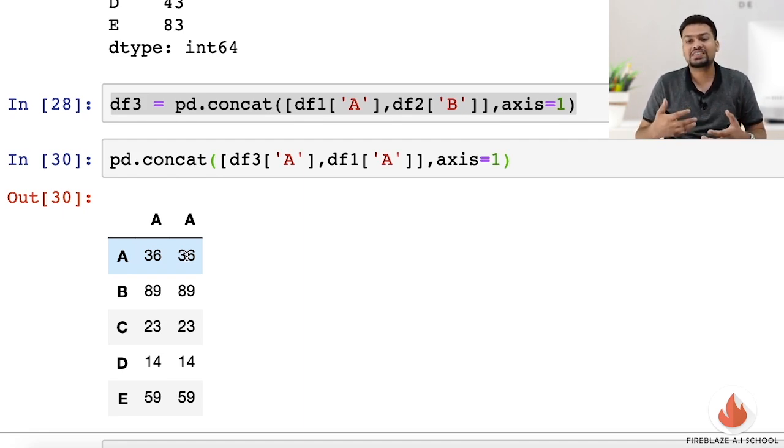horizontally. So axis 1, axis 0, and pd.concat with respect to series, with respect to data frames, and np.concatenate in numpy. This is how you can join two different columns, vertically or horizontally. This is a very important and useful function which is used to create new columns or have connectivity or concatenate different sorts of data. Thank you.